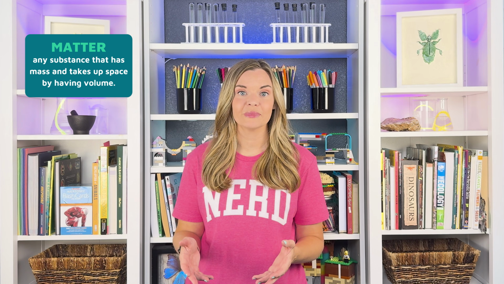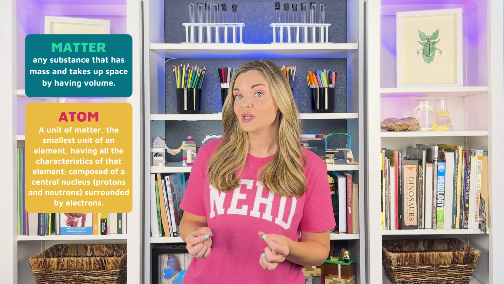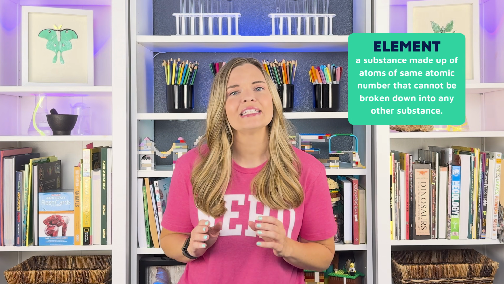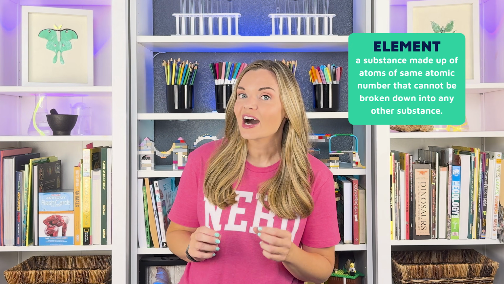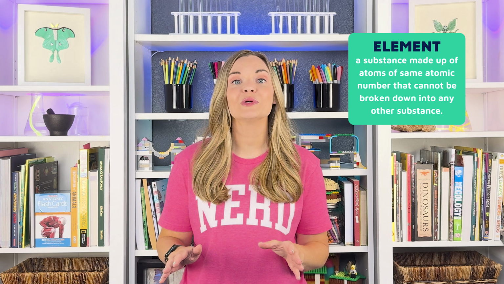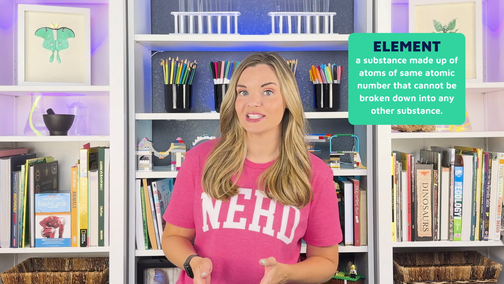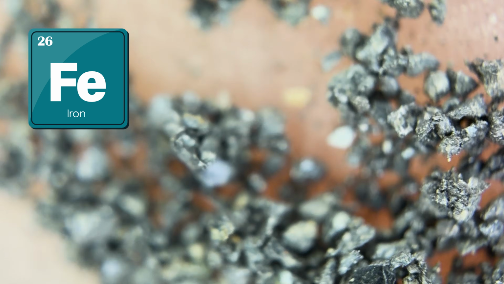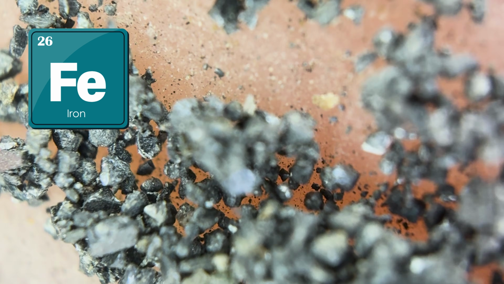Everything is made of matter, and atoms are the smallest unit of matter. An element is a material that is made from a single kind of atom and cannot be broken down into a simpler substance. For example, iron is an element, so every atom in these iron filings is the same, just the smallest form of iron possible. Even this tiny speck of iron contains billions or even trillions of atoms. A trillion atoms grouped together is about the size of a period at the end of a sentence.